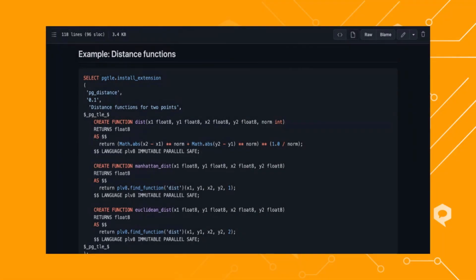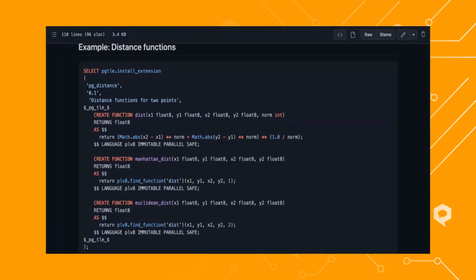So today we're going to build two trusted language extension functions. The first is going to be a series of distance functions that let us calculate distance in a few different kinds of ways. And the second is going to be a check password hook function that enforces certain password rules, namely not having a password that's in a common password dictionary. We're actually going to write these functions in JavaScript just to show how you can use trusted language extensions with PLV8. So our first example, we'll just walk through it real quick before we go to the command line.